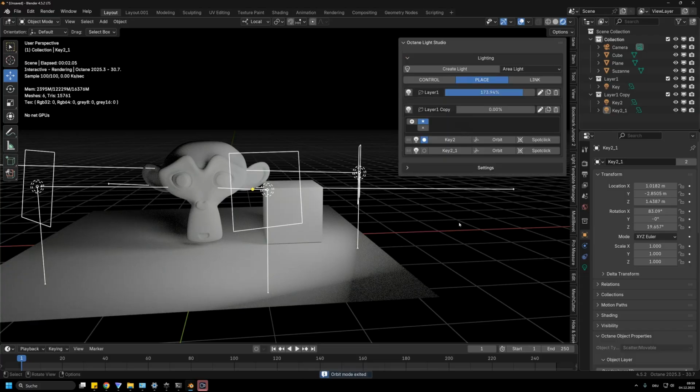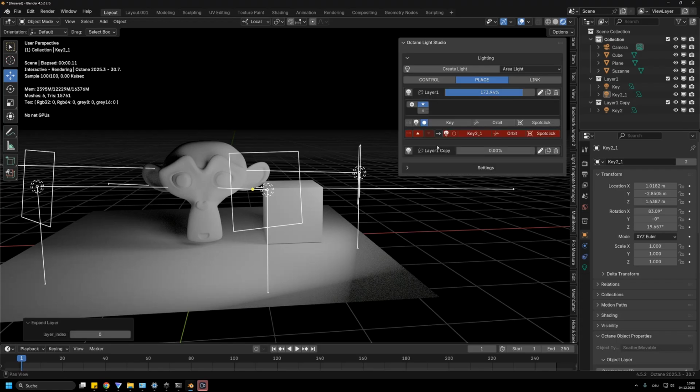This way, you are very flexible with the positions of your lights. I can also move single lights between different layers. If I select a light in the front and click Move to Layer, I can assign it to another layer. If I then open this target layer, I see that the light is now inside that layer. As long as I am in this Move mode, I can quickly rearrange different setups.